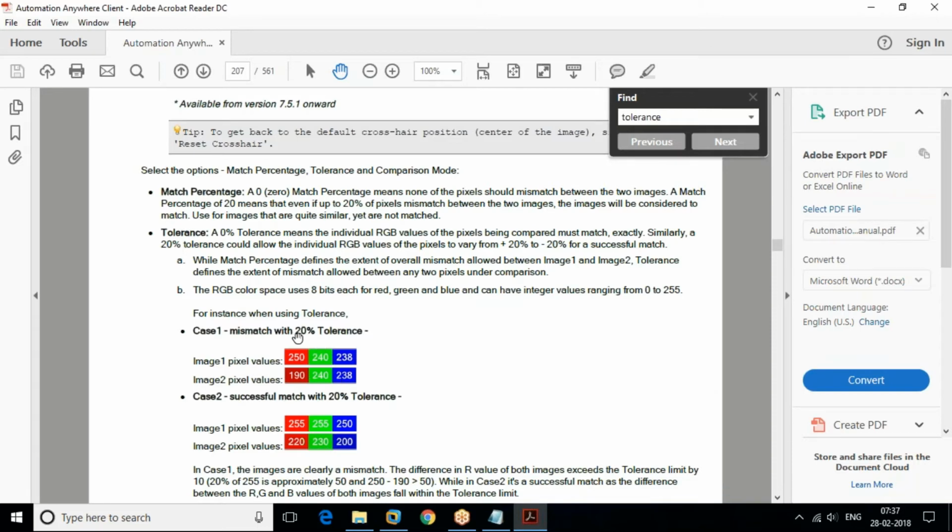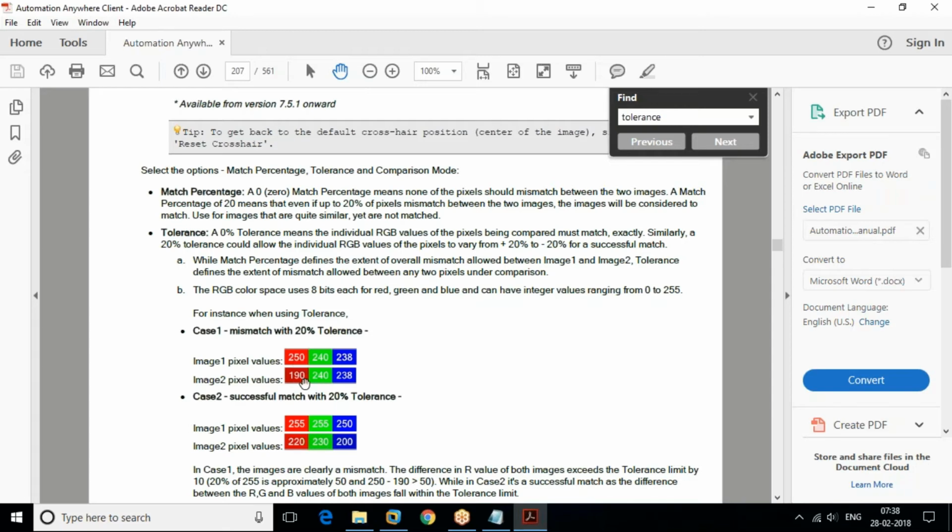So this is a mismatch with 20% tolerance. This is specified over here. This is the RGB color space. 8 bits is used for each RGB value, having an integer ranging from 0 to 255. Based on the 0 to 255 range, if we put tolerance as 20%, then if there's a mismatch of this 20%, you can say here 190 to 250, it's a 20% mismatch.